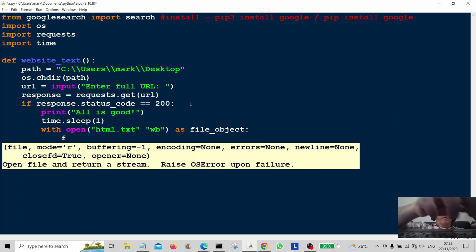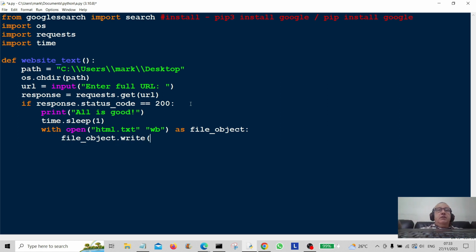And then we're going to do file object.write, and that's going to be the response and the content.